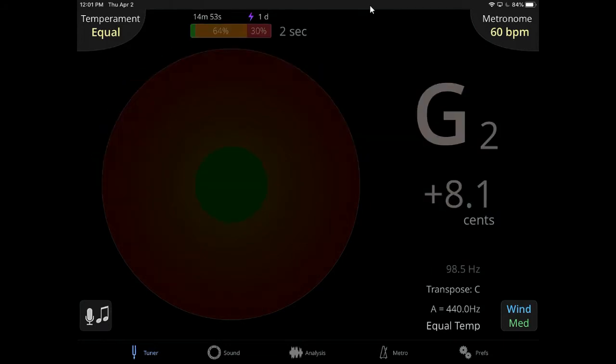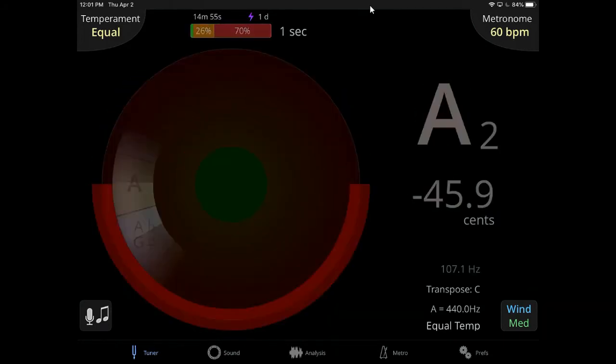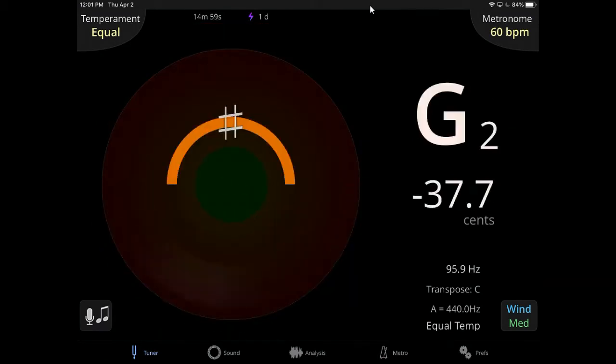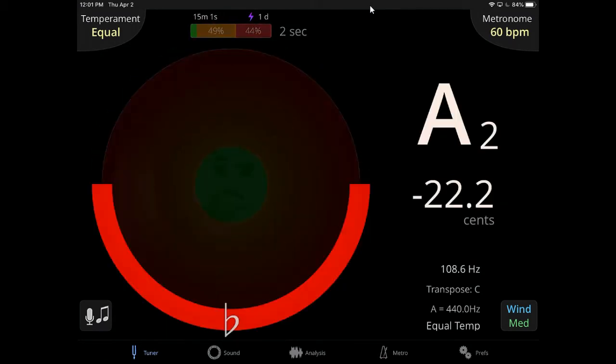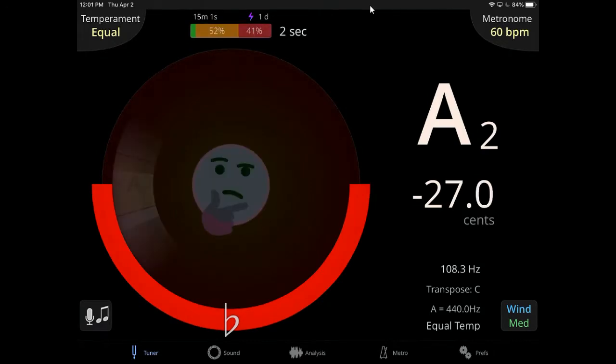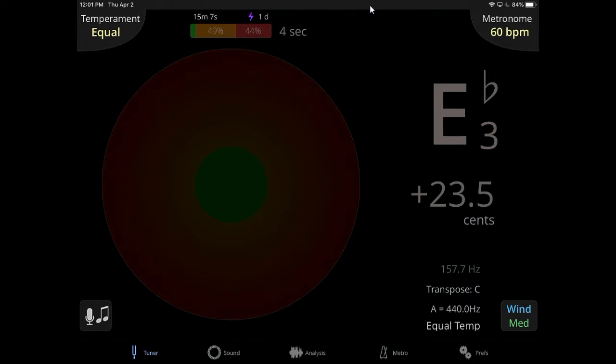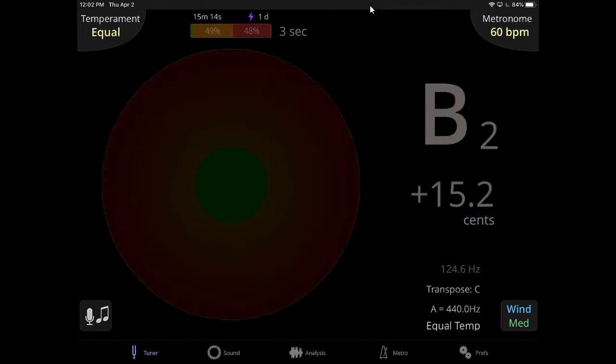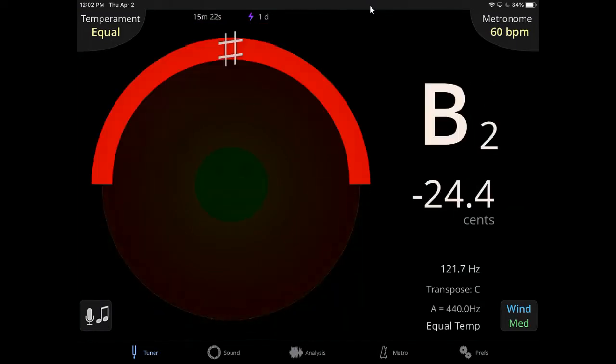I'll actually have a couple of videos breaking down the different functions of this tuner, metronome and drone maker, and recording platform. It can do quite a few things, but today we're focused on the tuner aspect. What I'm going to teach you about tuning is applicable to any tuner that you're using, whether it be on your computer, phone, or a standalone tuner. So let's get going. First I'm going to show you how to actually understand what's going on when you're looking at your tuner.